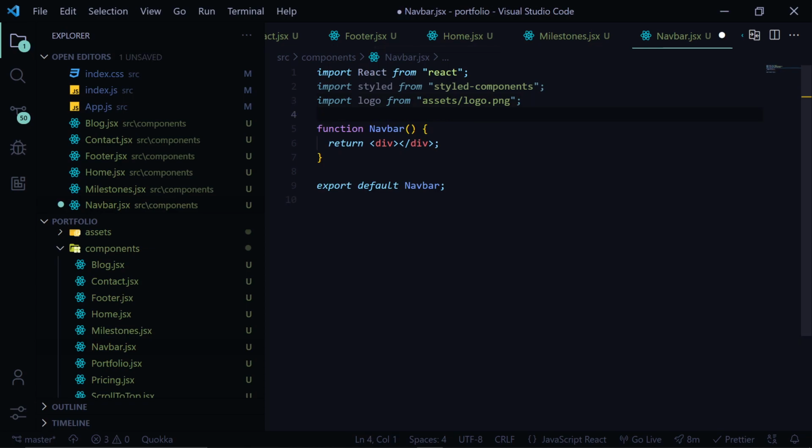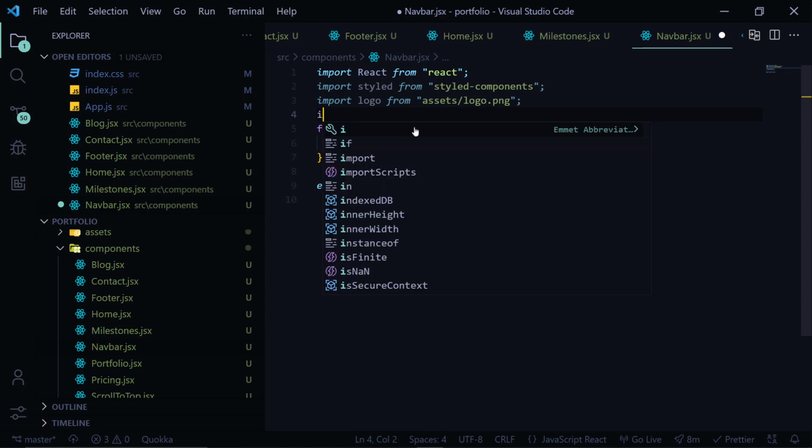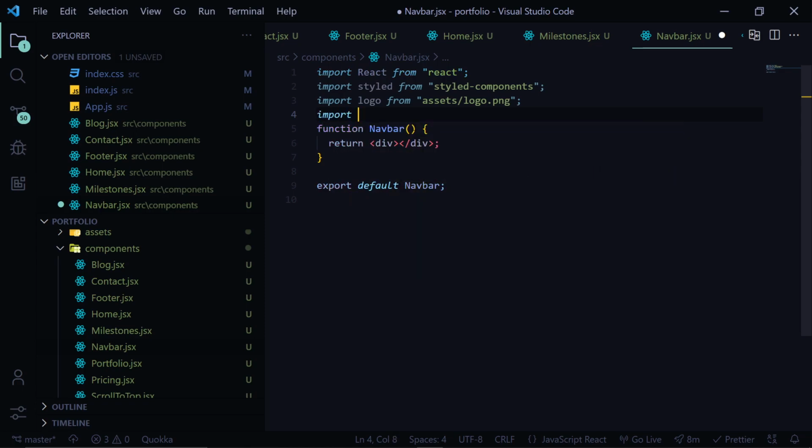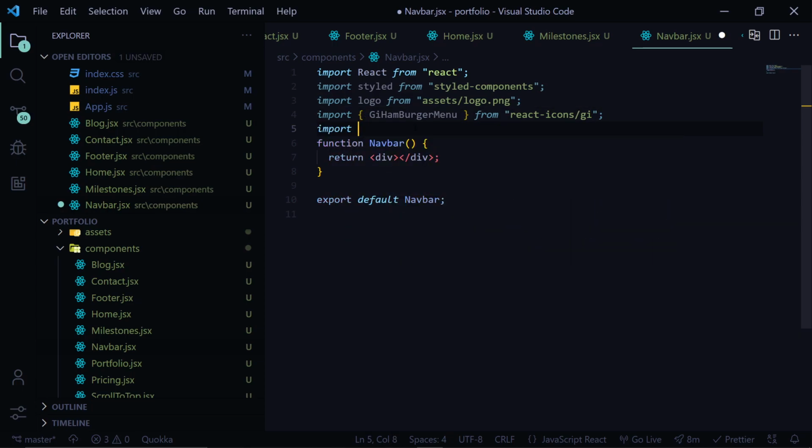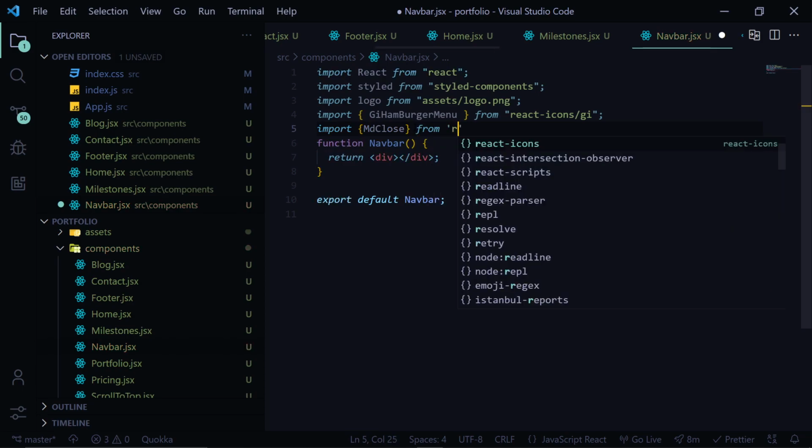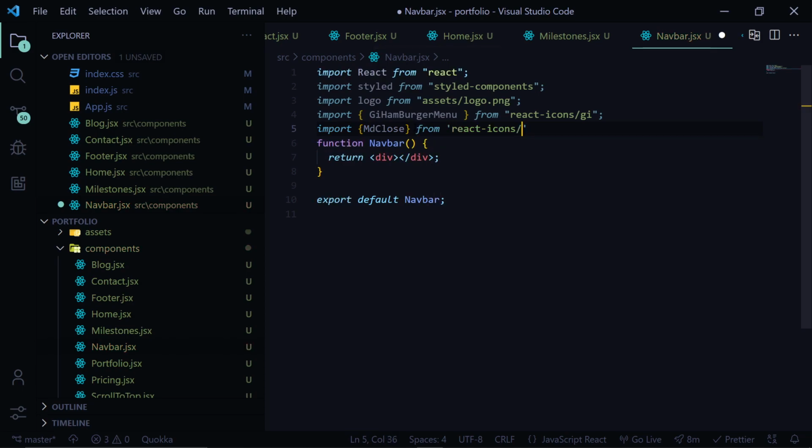Then we are gonna import some icons that we need for the responsive navbar, which is GiHamburgerMenu from react-icons/gi. Then we are gonna import MdClose from react-icons/md. Okay, that's all.